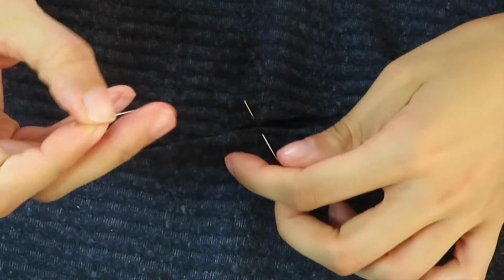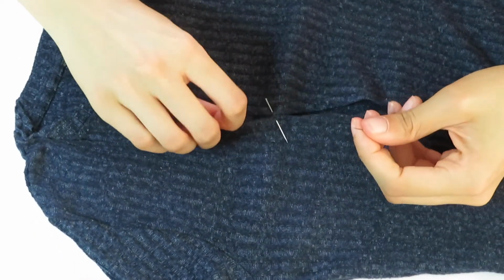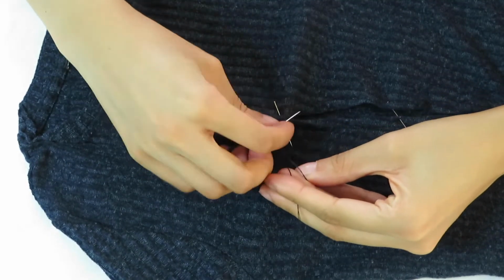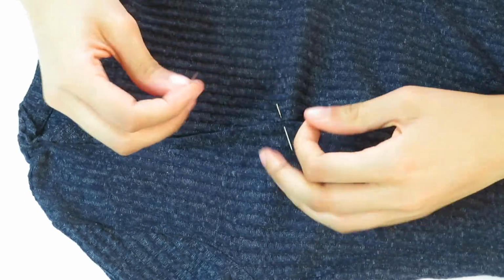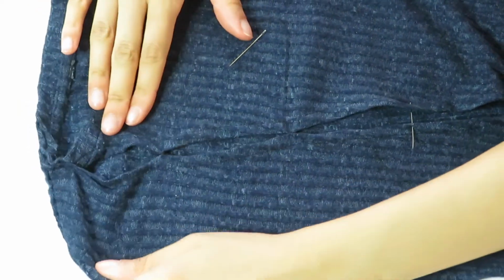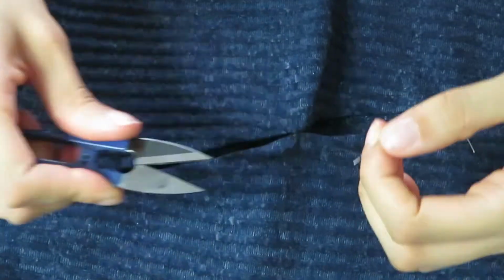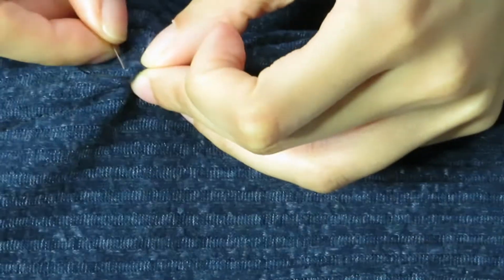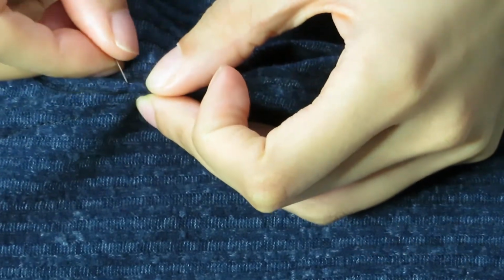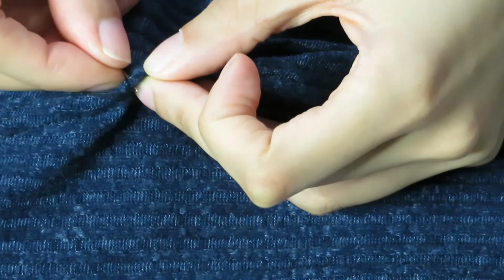Then you want to secure your stitching with a knot or a couple, as I did. I tend to overdo it with the knots, but I just want to make sure it's not going to come undone. So with this technique, I'm going through both edges in a vertical line to the edges of the fabric. I hope it makes sense.